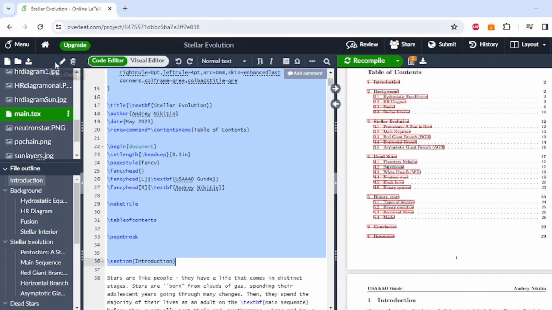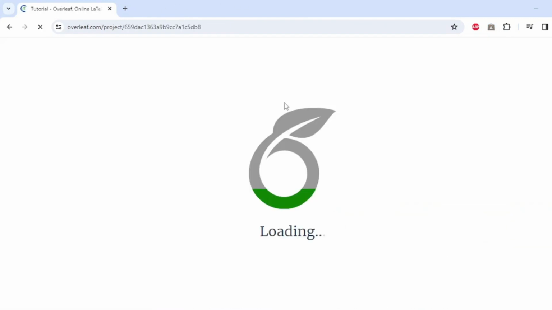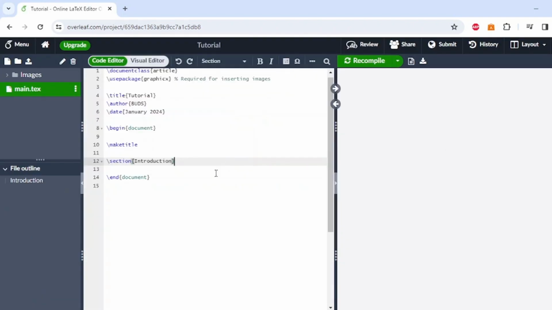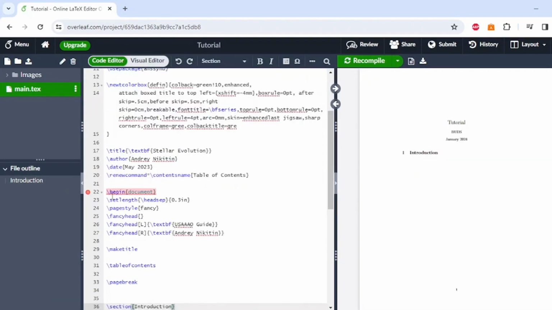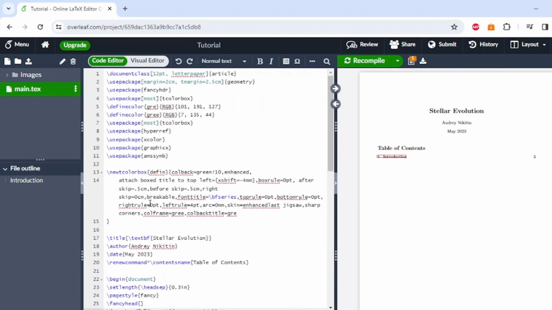right before the section. And let me go back. And we have the begin document, so make sure you have an end document at the end. Oops, typo. Recompile, and you can see afterwards it definitely looks different. I like this a lot more.